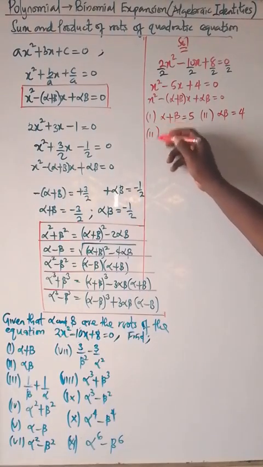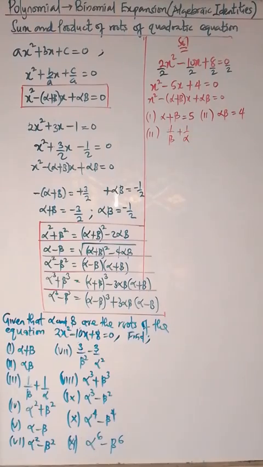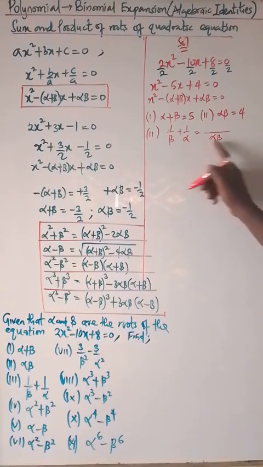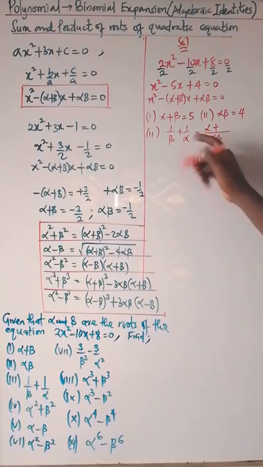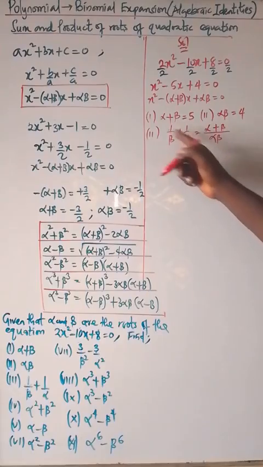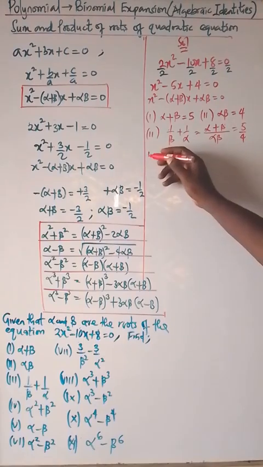Then the third one, we have 1 over beta plus 1 over alpha. We don't have beta and alpha alone. So what I am going to do, let's write this as a single fraction. The LCM is the product, that's alpha beta. Beta cancels beta, we have alpha times 1, alpha. Then we have plus here. Alpha cancels alpha, we have beta times 1, beta. So meaning, this can be written in this form, alpha plus beta over alpha beta. What is alpha plus beta directly? It is 5 here. Alpha beta is 4. As simple as that, as you can see. Okay, this is the third one.